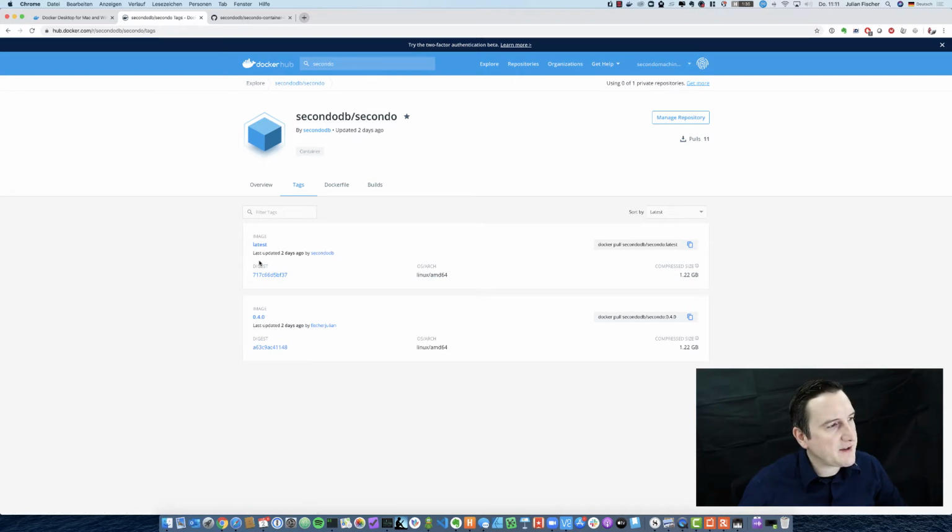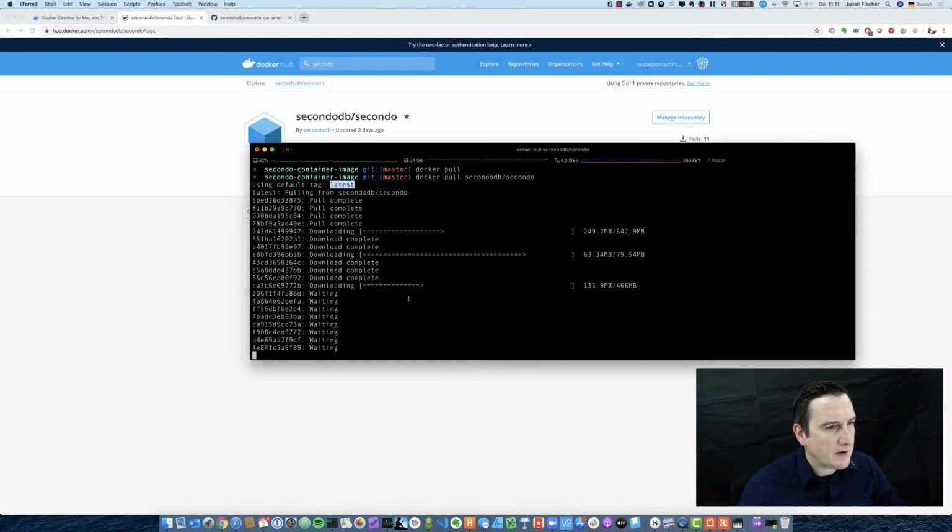And generally, it is recommended to use a version and not latest, so that whenever you perform a deployment, you'll get that particular version and not some version that you cannot predict what's in there, because this version can change at any point in time. If you want to have the most recent build, then this one would be the one to use. However, it's not an official release, so a version tag would be preferred. All right, so this takes a bit.